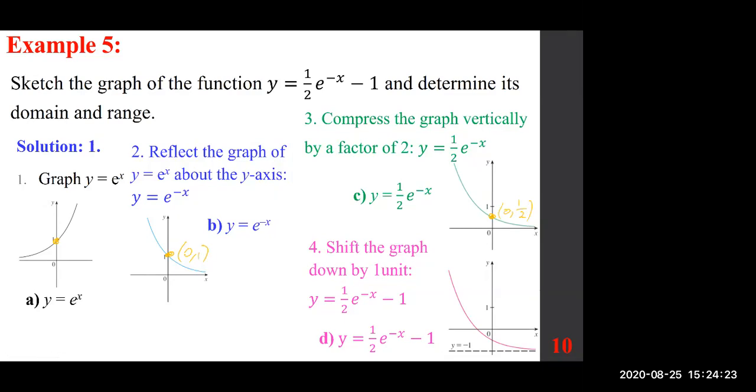And as a result, we end up with the domain which is the same as before, all real numbers. But the range changes from 0 to infinity to the new range of -1 to infinity, giving us the horizontal asymptote, as you can see. The horizontal asymptote y equals -1. The horizontal asymptote of y equals -1. I can't really emphasize this enough, class.